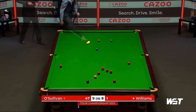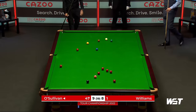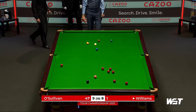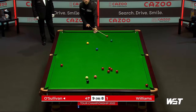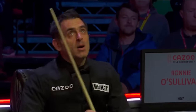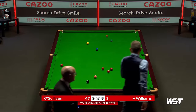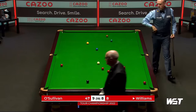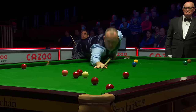Mark Williams, 1. Three chances to pot, not easy balls, and hasn't really got close to any of them. Oh, what a time this would be. Pull out another clearance. He's had a few today. This is to stay in the tournament. For me, his best ever clearance was to win his 3rd world title at the expense of John Higgins. If he can do it then, he can do it now.